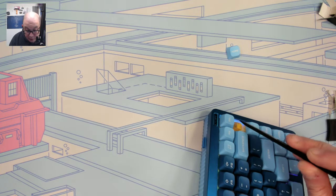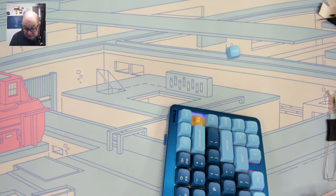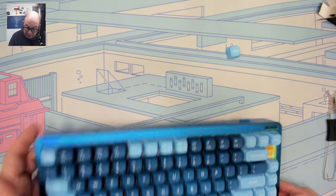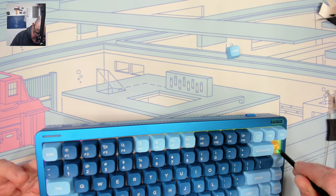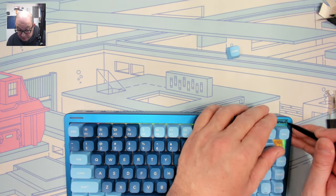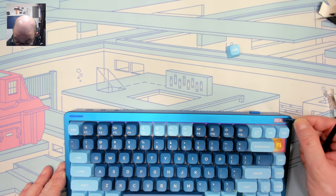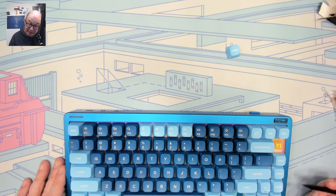So as with the first one, we still have the halo. So that's that interior light basically diffusing. It's basically side lights all along the edge of the PCB that diffuse through, I don't know if it's a plastic or if it's a vinyl layer there, but that's what gives Halo its name. Now, like I said, as with the other one, we have this detachable, well, you can see the magnet right there, but we have a detachable badge.